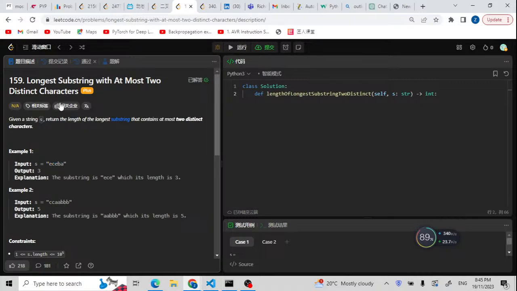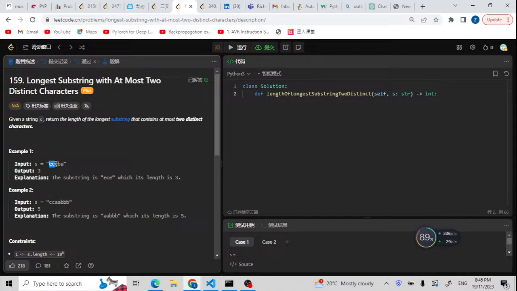But for such a problem, we can use a trick. In algorithm techniques, it is called sliding window. We just need to use a left pointer and a right pointer and check everything inside the sliding window. If the window is broken, then we need to fix the window. If it is okay, we just need to check the L pointer and the R pointer, so the distance between them will be the final result.